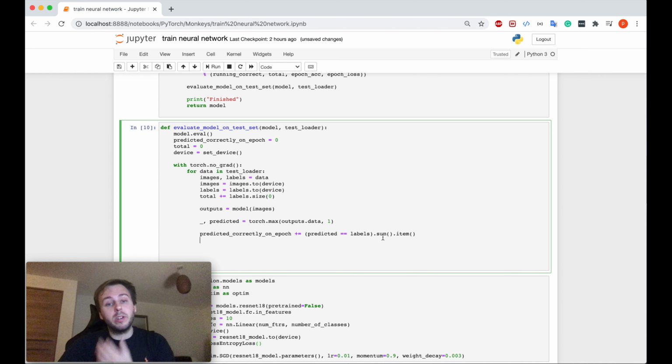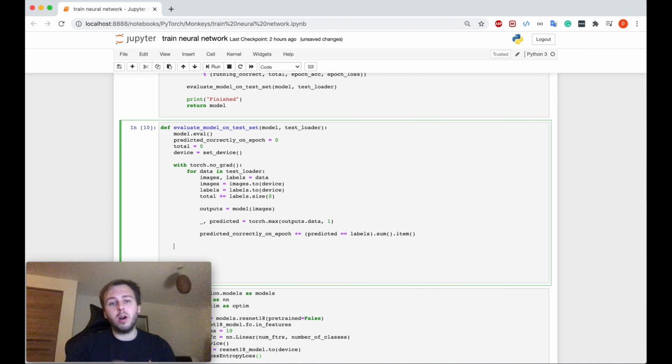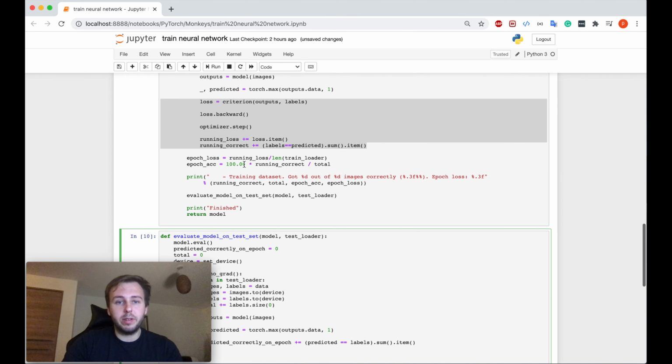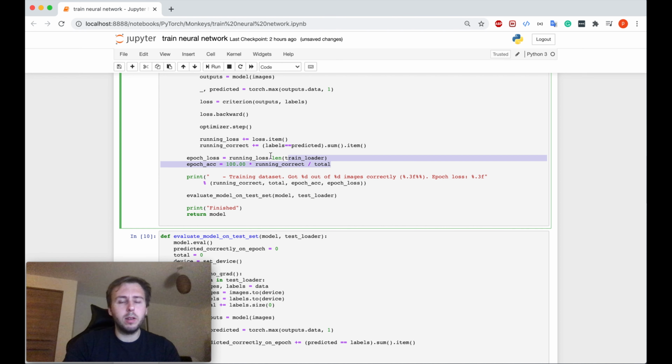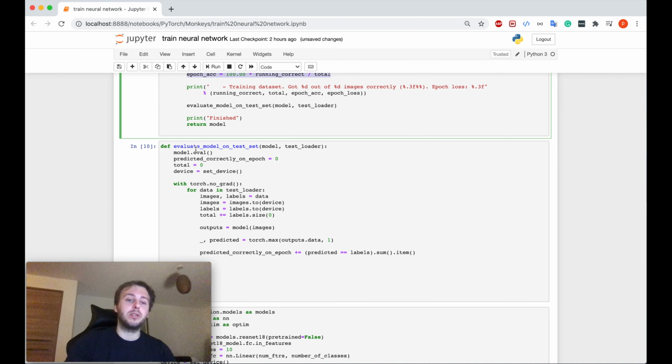This is all the things which we're doing inside the for loop with the torch.no_grad. And when we go outside this with and for loop, we just basically calculate the epoch accuracy, again, using a similar technique as we used inside the training neural network function.